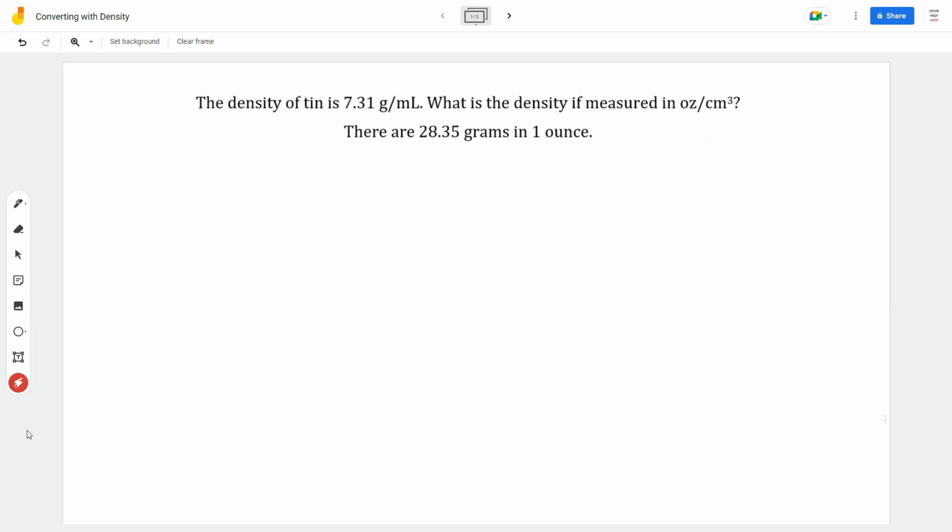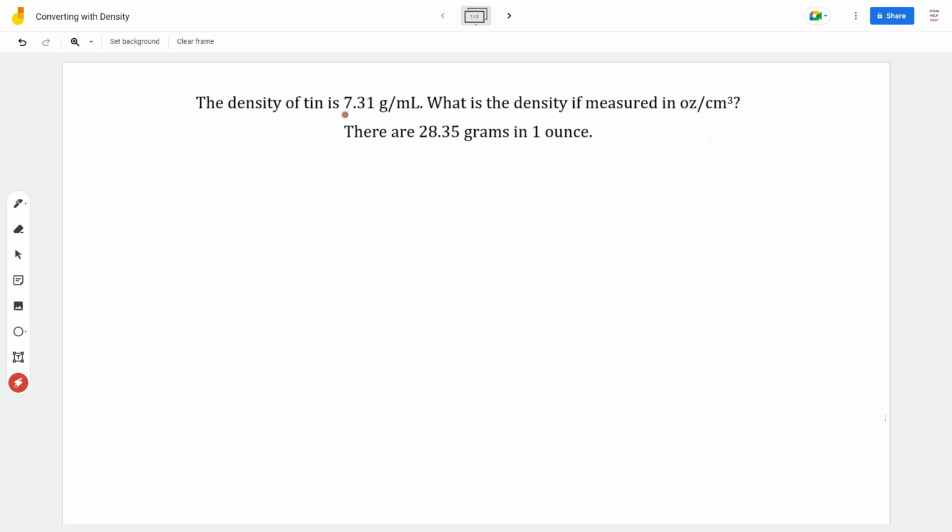So we will be using density as a conversion factor, but I will also show you how to take the units of density and convert them into whatever units you need for a specific problem. So maybe you find a density that's given in grams per milliliter, but you really need to convert that to a density that's kilograms per meters cubed. Well, we are going to do all those problems and more. So let's get started. Let's read our first problem.